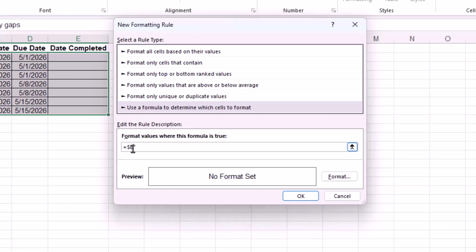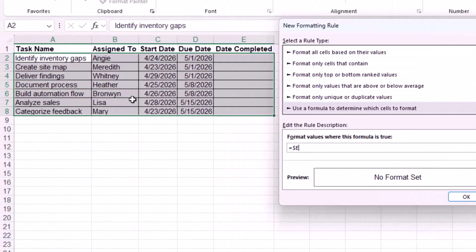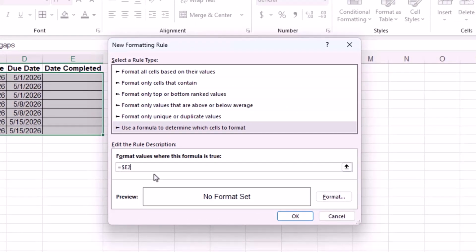So if the column where you're entering data is different, make sure you don't use column E, you use the one where you're entering data. And then my row reference, mine starts on row 2. So I'm just going to enter the number 2 here. So again, if yours starts somewhere else, make sure you type that number here. And then the value we want it to look at is if the value is greater than 0, which just means there's something in that cell.